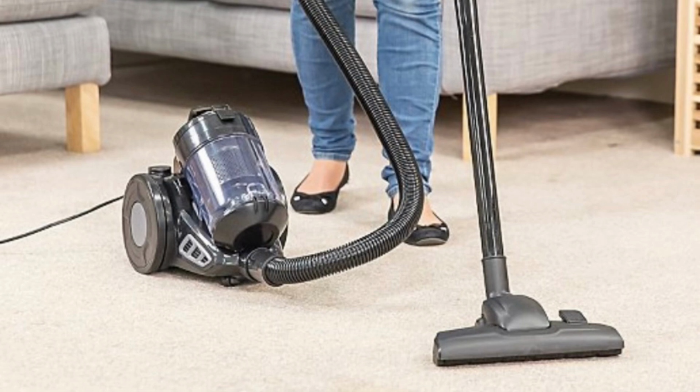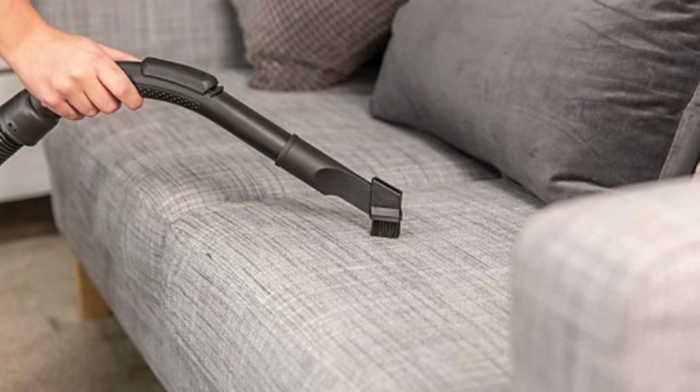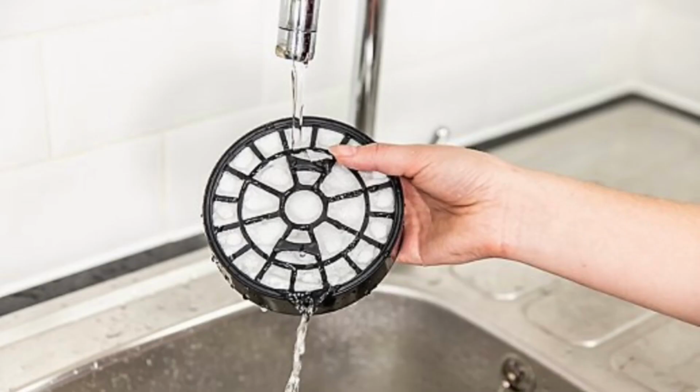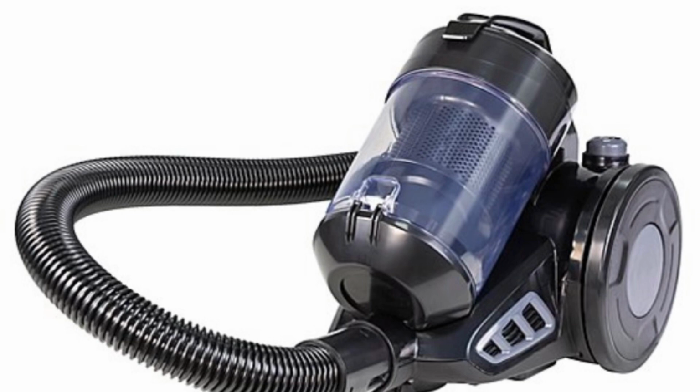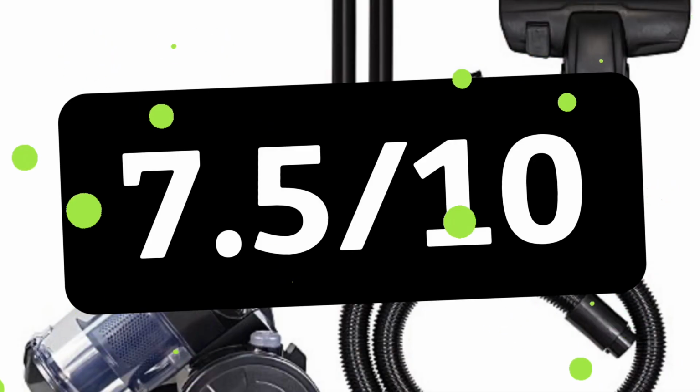Obviously it's not going to last as long as the Dyson, but if I just bought one of these every year, I'd be happy, if it only lasted a year. But I think it's going to last a lot longer. And the cord is a little bit too short. I could do with an extra maybe meter on that. But overall, I would give this 7.5 out of 10. I'm really pleased with it.